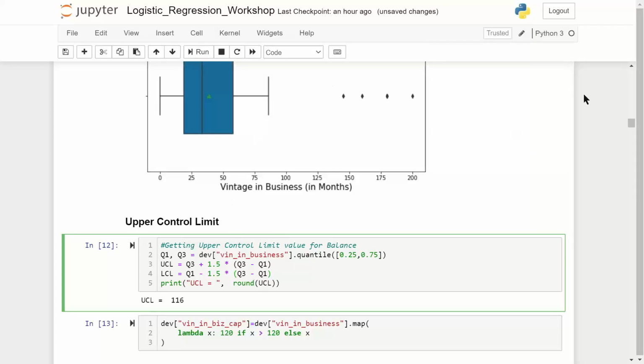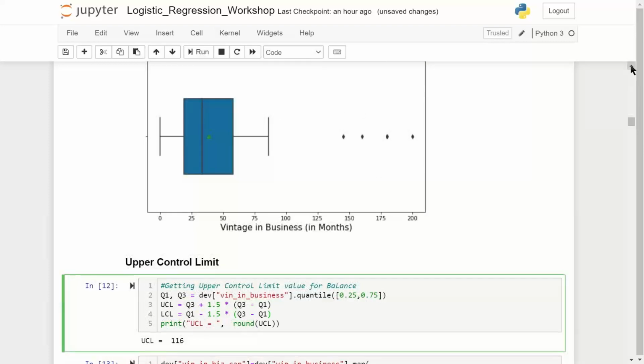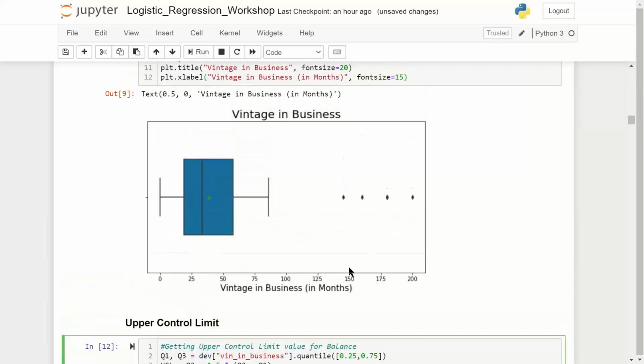If there is any value in the data which is above the upper control limit, or if there is any value which is below the lower control limit, assume if there are any dots on this side of the data, just like we have got these dots, in that case, we say there is an outlier in the data.